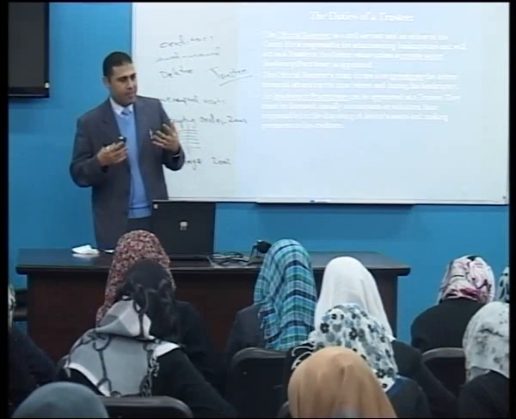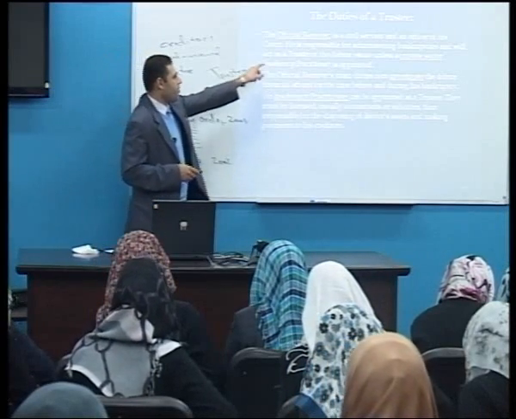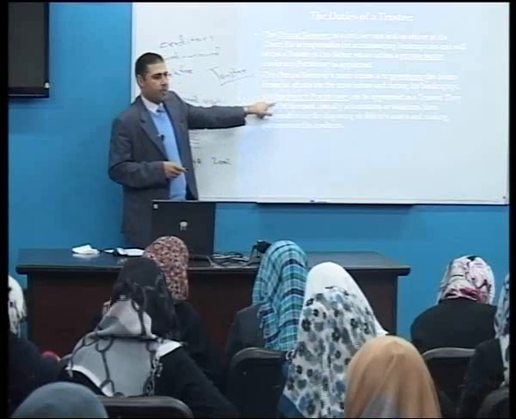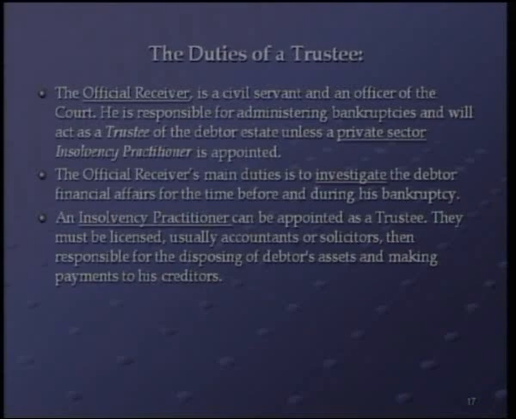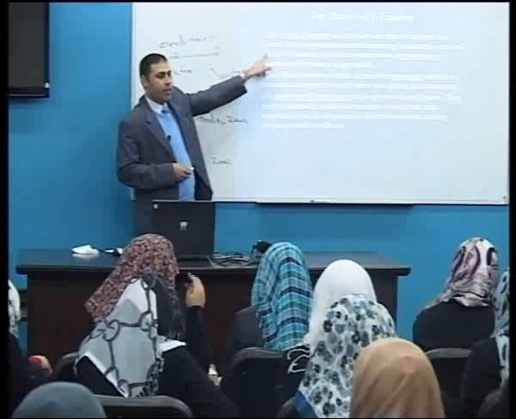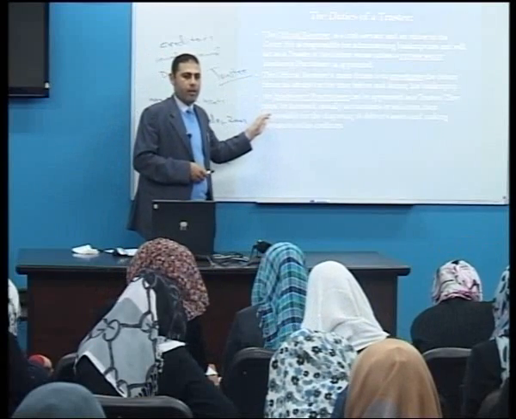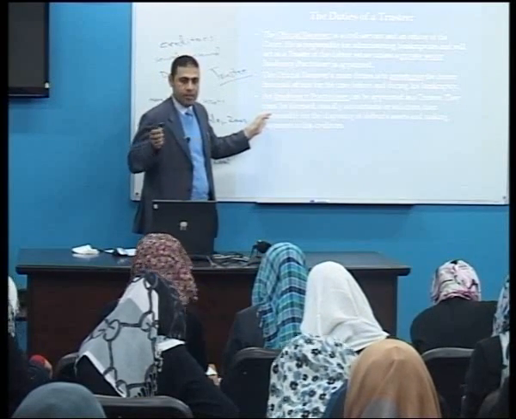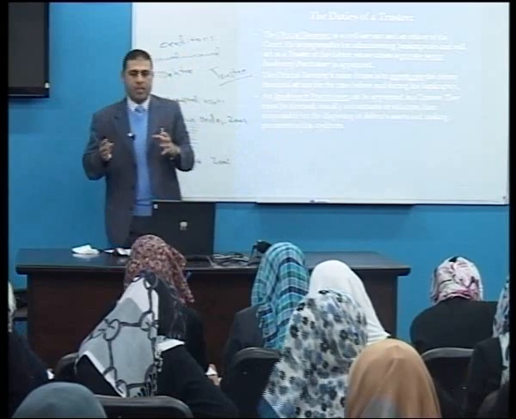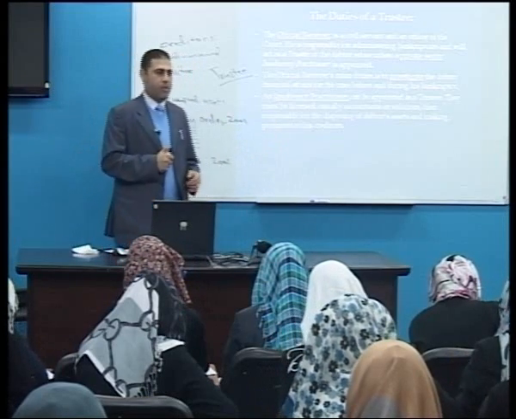Can we see that again? Number 1, the official receiver is a public employee. Insolvency practitioner is an independent person. Official receiver appointed by the judge. Insolvency practitioner appointed by the debtor. Official receiver in liquidation. Insolvency practitioner in reorganization or IVA sometimes, because reorganization and IVA are the same thing. They are the same thing.